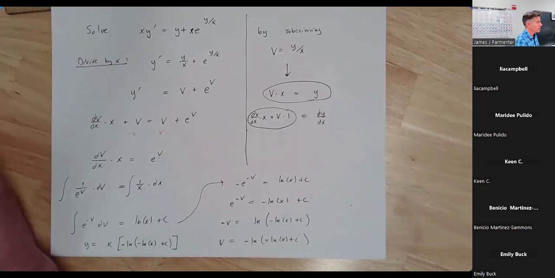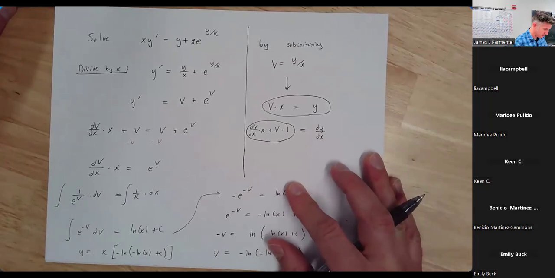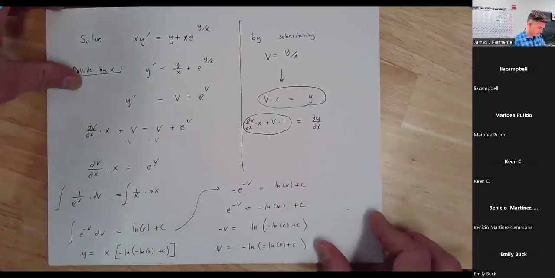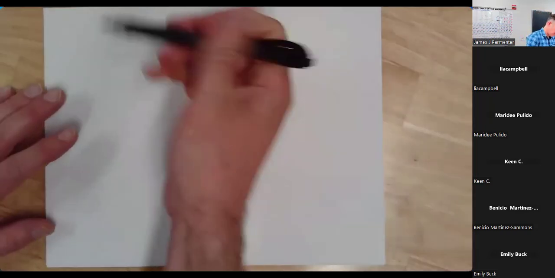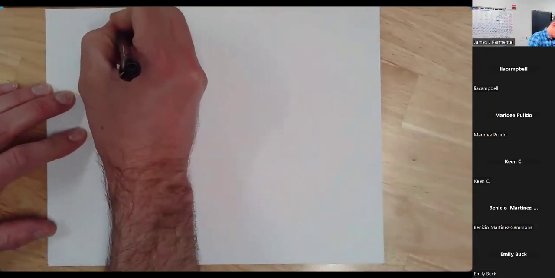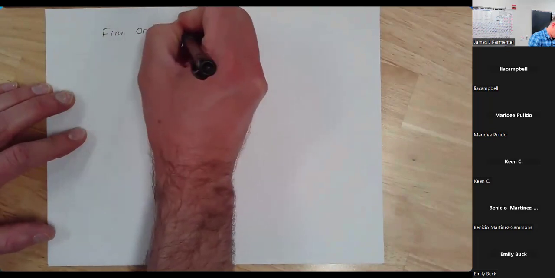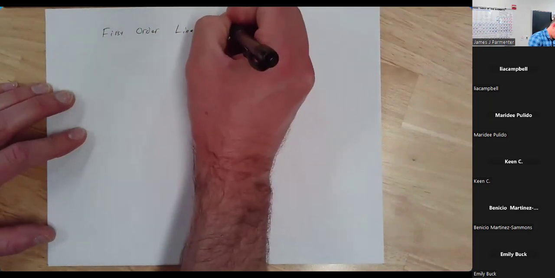So when confronted with a differential equation that we have to solve, I would always recommend first trying to see if you can separate variables. But sometimes that's not going to work. So if that doesn't work or doesn't look like it's going to work, then we want to go in a different direction. So the other direction we have is first order linear differential equations.